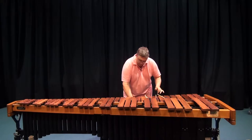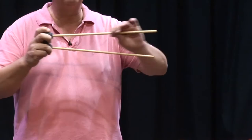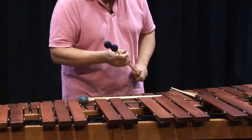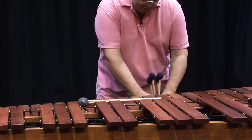Here's a pair of mallets. These mallets have a white birch shaft, so it's not flexible. It will snap if I bend it. The first mallets that I showed you have a flexible shaft made out of rattan. Okay, they feel different, they sound different, and they play different. So it's a different choice each person has as to what they're going to play.